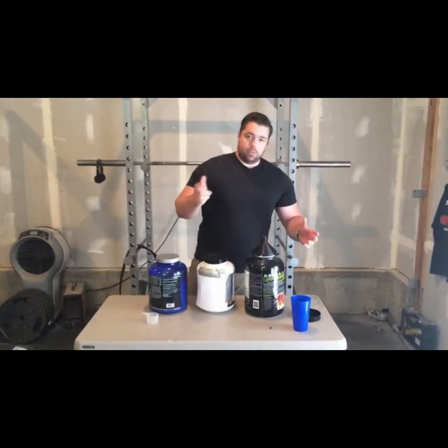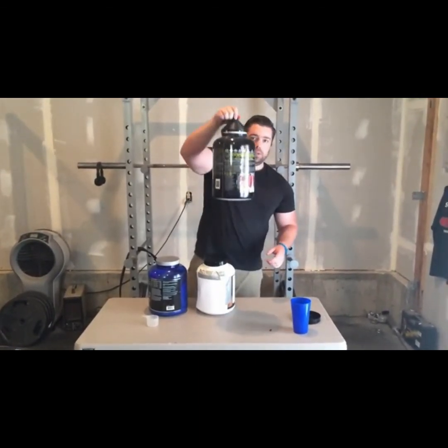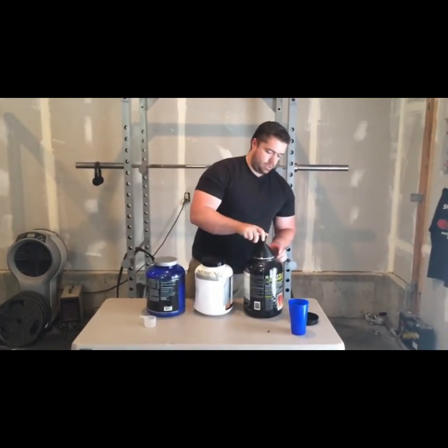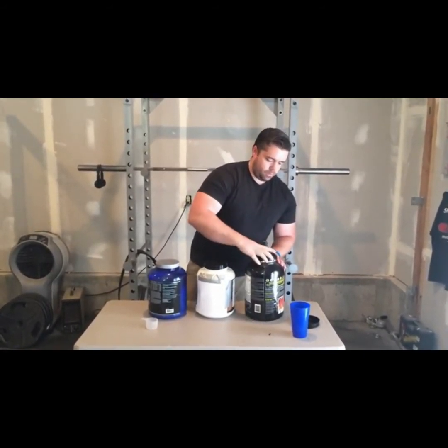And if you're wondering about the durability, now the supplement saver is pretty tough. Like I said, this is a full jug. You can shake it around, throw it in the dishwasher, whatever you want to do.